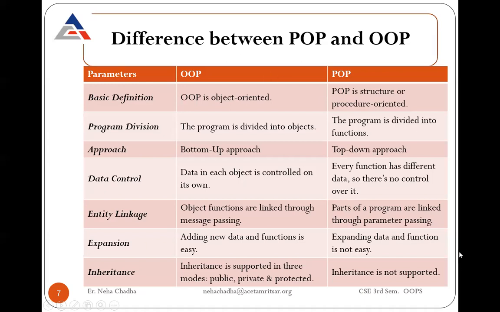Then expansion: adding new data and functions is easy in object-oriented, but in procedure-oriented, expanding data and functions is very difficult. It is not an easy task. Here in object-oriented, inheritance is supported in three modes, but in procedure-oriented, there is no concept of classes and no support for inheritance.